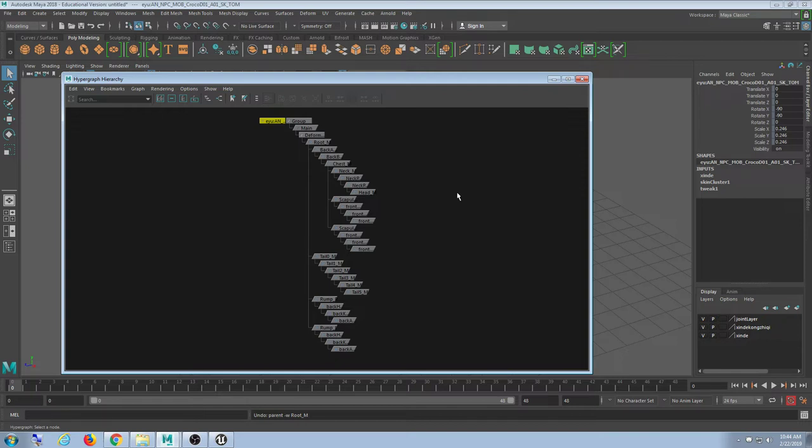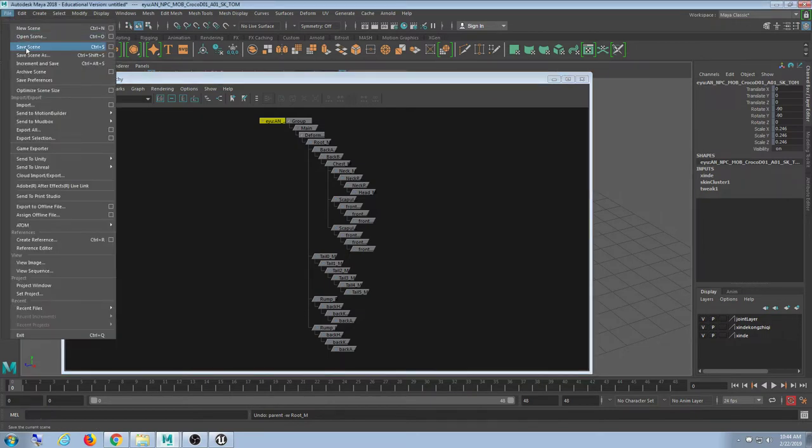Okay, so all I told you guys to do was, first of all, you export that using the settings that I told you, then make a new scene, and then import that. You did that? Still looks crazy? Yeah, just do it again.